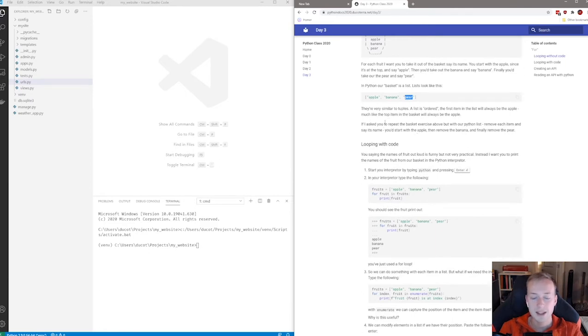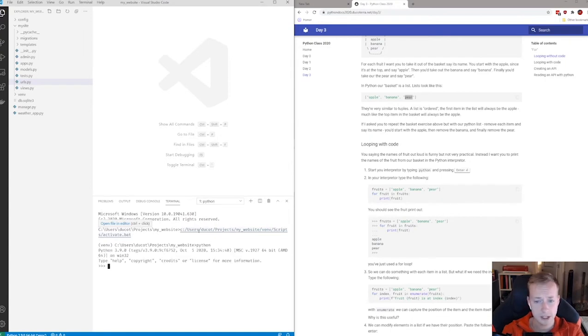So now that we've talked about looping a little bit, and you understand that when I tell you to do something for each item in a basket, you physically take each item out in order and do something with it, let's talk about how Python works in code, because it's exactly the same way. We're going to start our Python interpreter by typing python and pressing enter. I'm going to add our fruits to our interpreter. I'm just going to copy this. There we go. So now we've got our list of fruits.